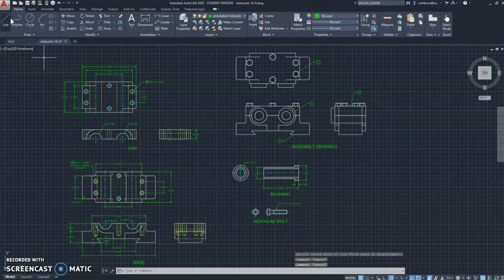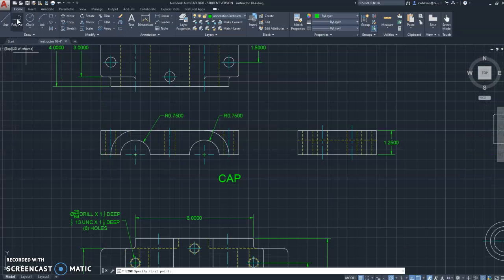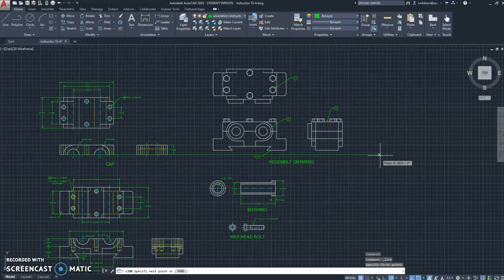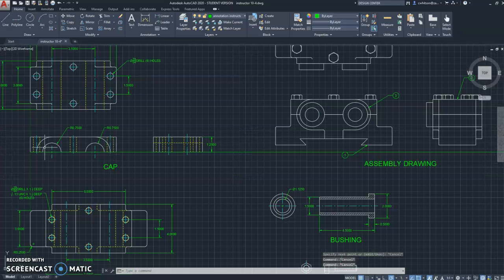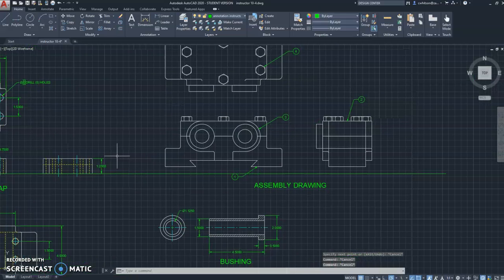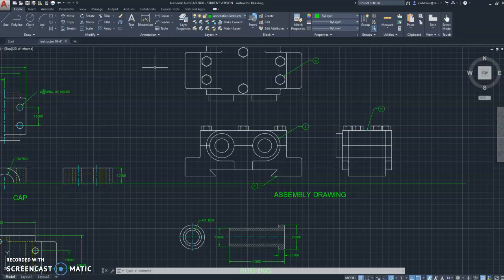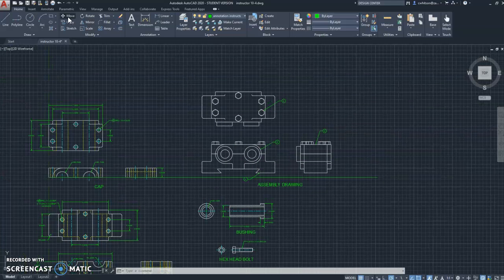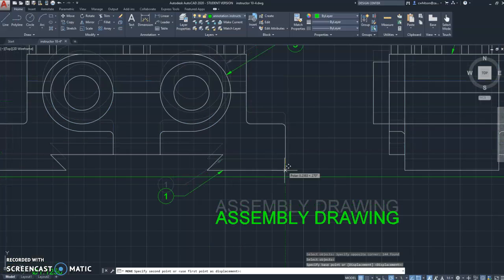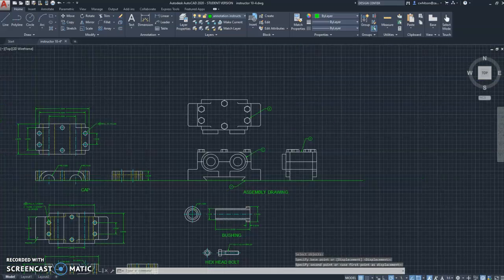And then, I guess you don't have to get these views aligned, but I think it does make the drawing look a little bit neater if, let's say, the bottom of this front view and side view aligns with the bottom of the front and side views over here as well.